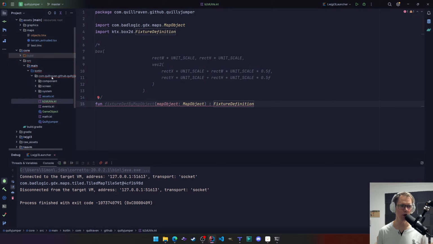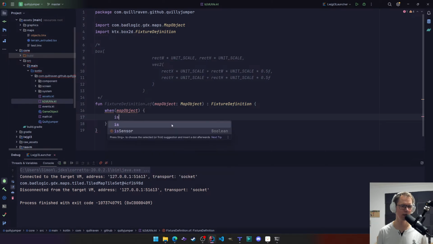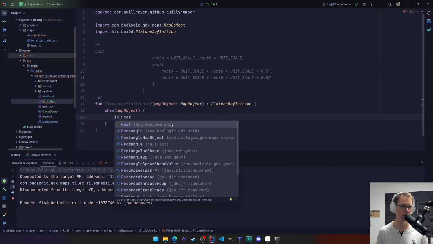What we could also do, since we have Kotlin, and which I actually like more, we could make an extension function, fixture definition of. That is a typical approach that I see from time to time. And we make a fixture definition of a map object. I think that makes even more sense and is better. So in here we get is rectangle map object.